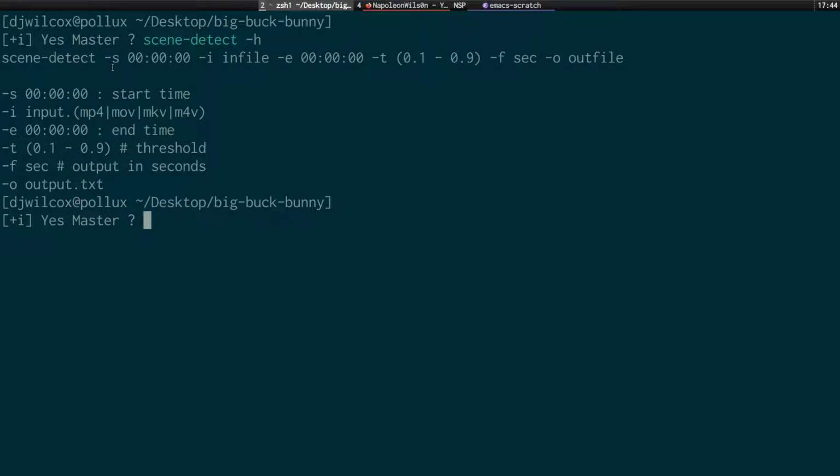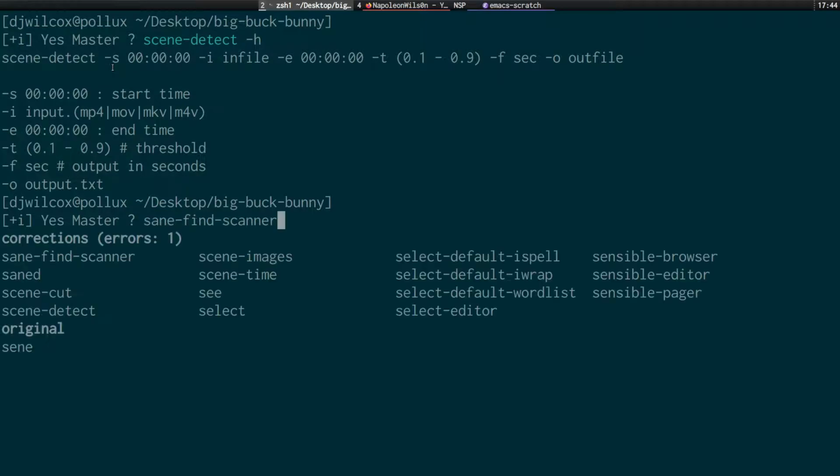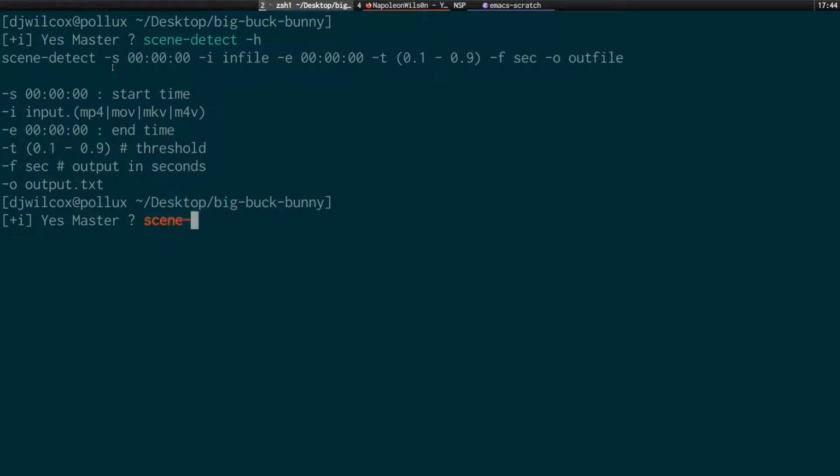I'm going to do scene detection on just 1 minute of the video to speed up the process. So I'm going to run scene detect -s, which will perform scene detection from the beginning of the video.